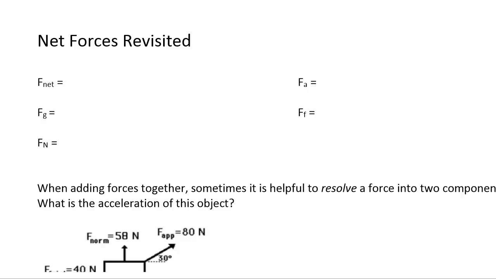So now we're moving on from projectiles onto net forces. This two-page little piece of notes here is really a review from Physics 30S. We just did projectiles, and if you recall, the free body diagrams for projectiles are pretty straightforward. The only thing we have is the force of gravity downwards. So here I have a list of different types of forces. In fact, now that I'm looking at it, I'm going to add this T as well.